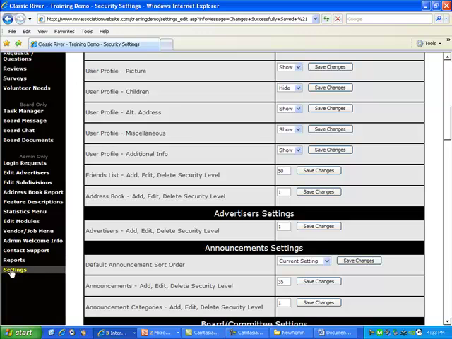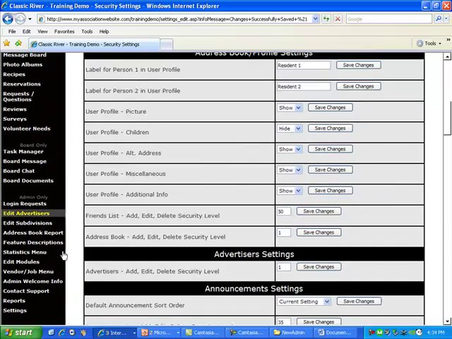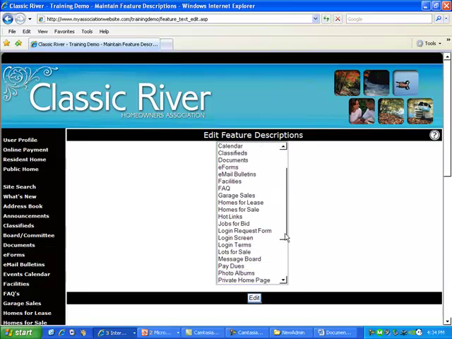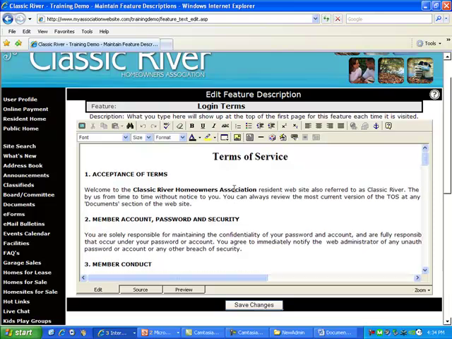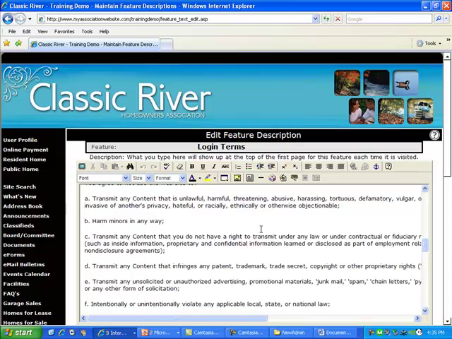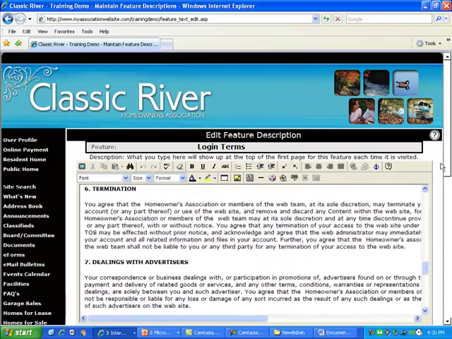This option is available in the settings area of your menu. The first step in activating the Terms of Service agreement is to go to Feature Descriptions in the Admin Only area of your menu. Here you'll find an option for Login Terms. We'll click that and click Edit. A sample Terms of Service document will be listed here in the text editor of your website.